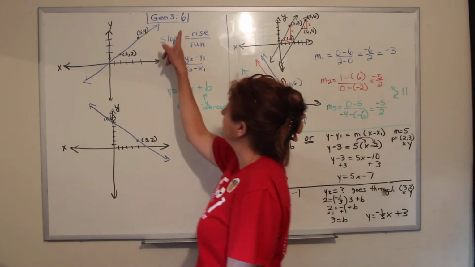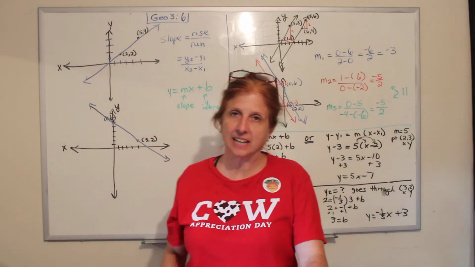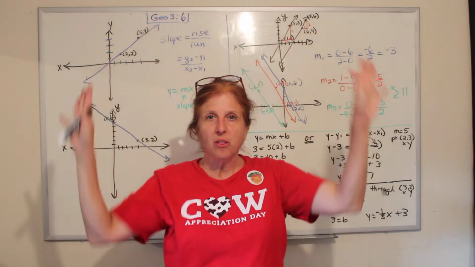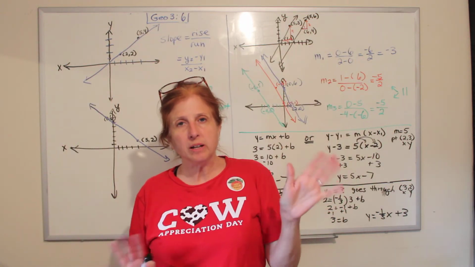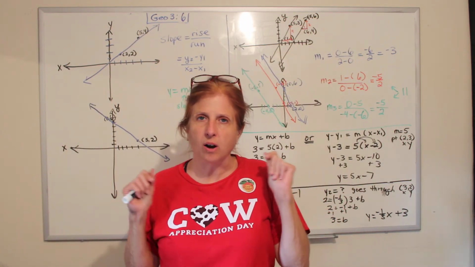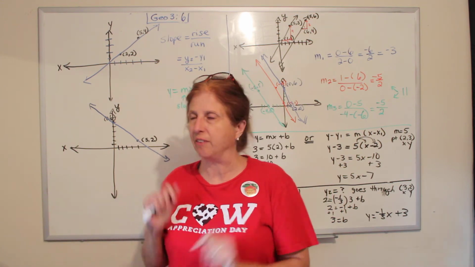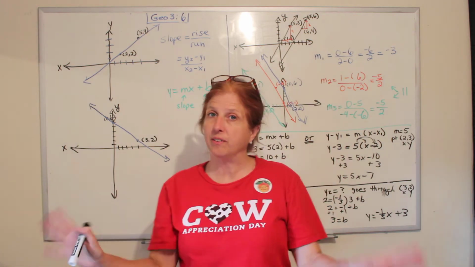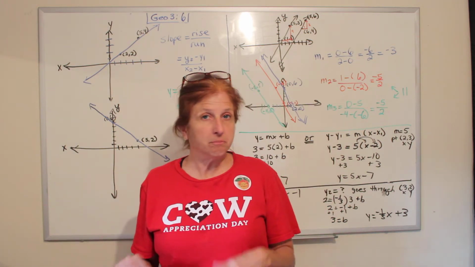Welcome back to Geometry, Chapter 3, Section 6. We're going to talk about parallel lines and the coordinate plane. The coordinate plane is fancy math talk for when you graph things on a piece of graph paper. So we're going to talk about graphing. Now this should be a review of Algebra 1. If not, you can learn it now.